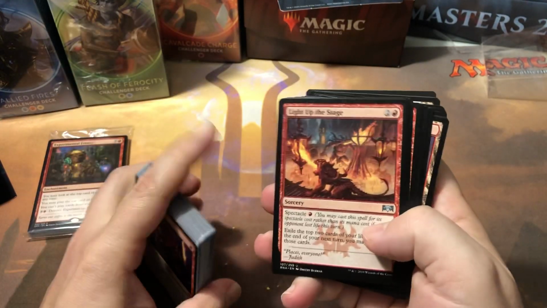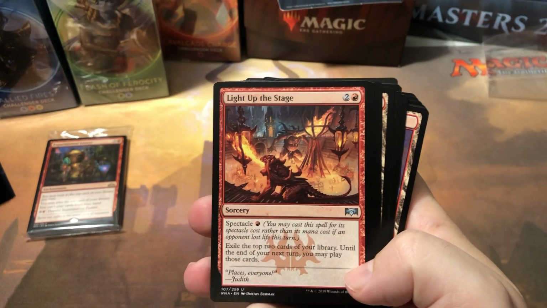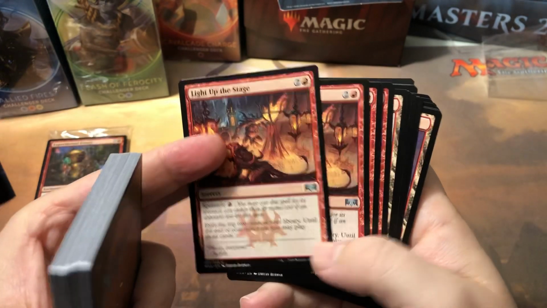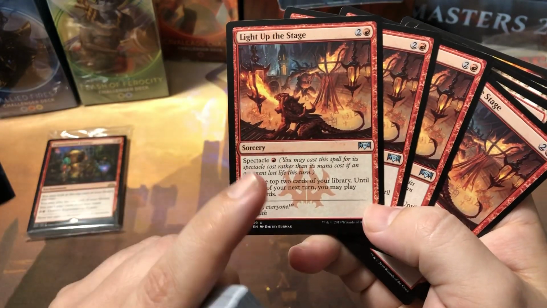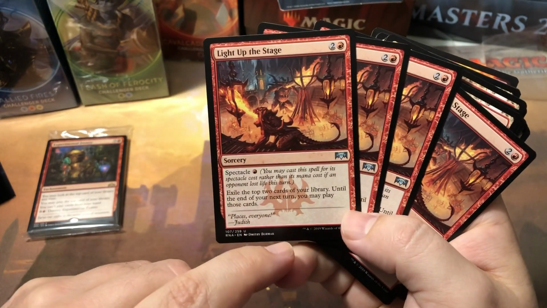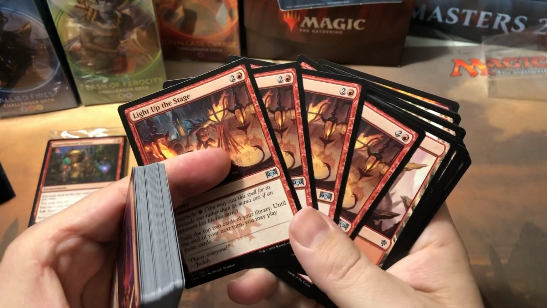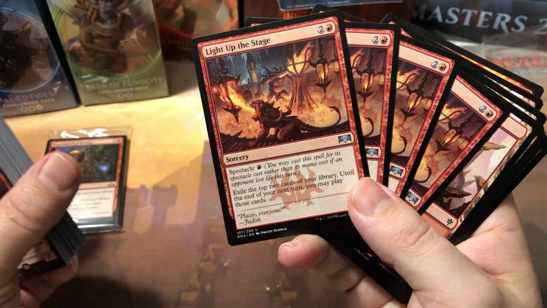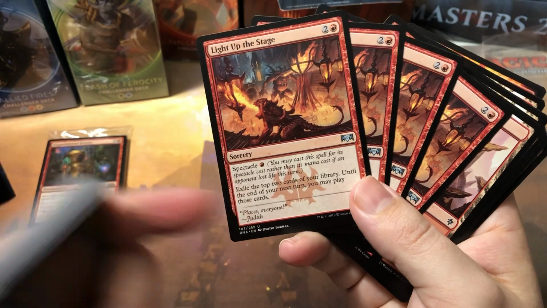So then we got Light Up the Stage. This is one I'm unsure about. I may not just be playing it right. I've seen people use this fairly effectively, but I just can't seem to get it to work right. This is for card draw, basically. It's got a spectacle cost of 1, otherwise it's ridiculously expensive. It's 3. But exile the top 2 cards of your library until the end of your next turn. You may play those cards. Basically, it just gives you a card advantage, 2 cards for the next turn. And if you deal damage to your opponent, even with a Scorch Spitter pinging them for 1, you can play it for that 1 red, and then you get 2 extra card draw.